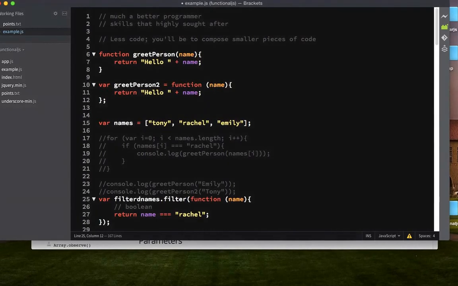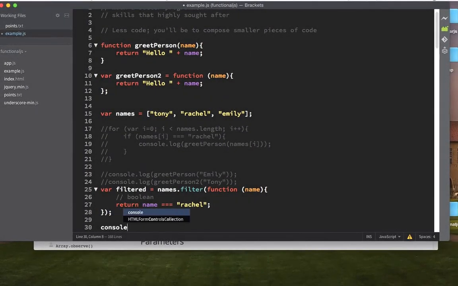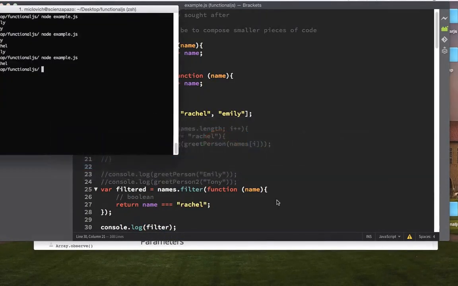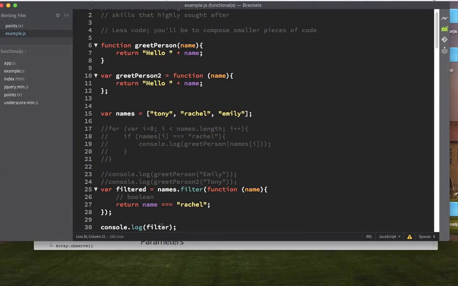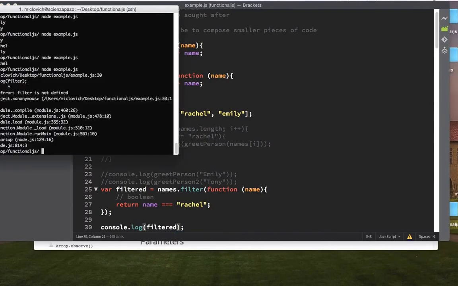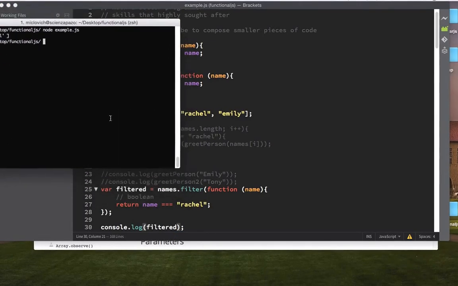Let's call this filtered, and then we'll run a log of this. This is a transformational type of function, and it returns to us Rachel.